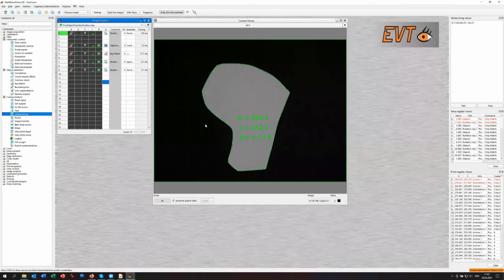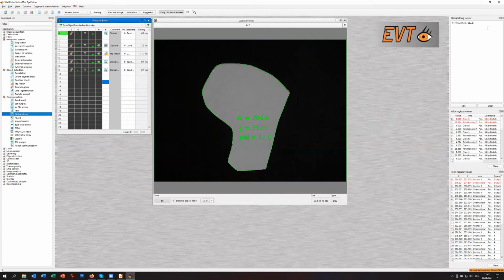So if you send this project to us, of course, we can help you because we have all the information we need. If you have also done the distortion correction and everything, we have also this distortion correction already made. And we can have a look at it. So maybe a short look.